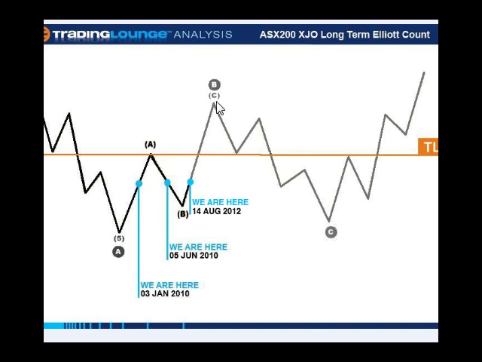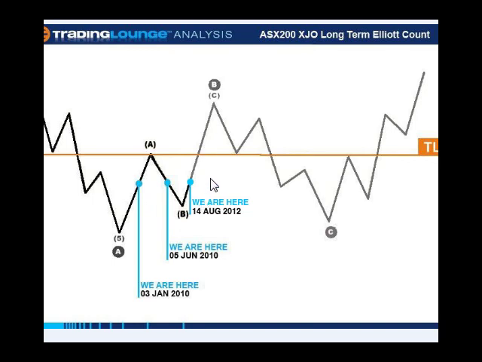Now this B wave here would normally pull back 61.8% of this bear market that's moved down, which brings us into around the 5,400 mark there. As I mentioned, it's just textbook stuff, and we've been talking about this for a few years now. The reason I'm bringing this up now is because we are getting closer to the 5,000 here, and as Gann would say, double tops are never the end of the bull campaign, but obviously this is a corrective rally through here.